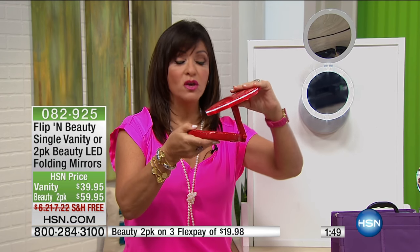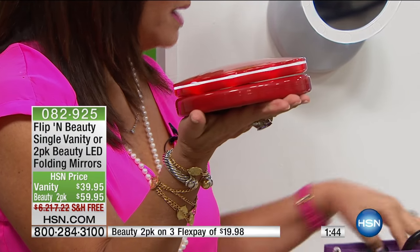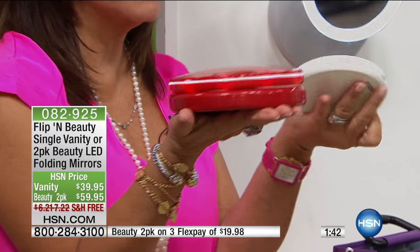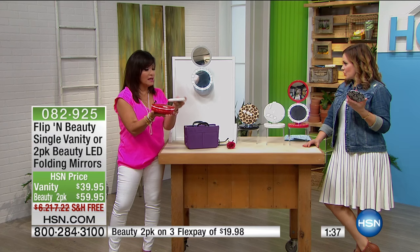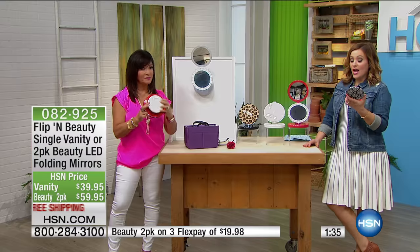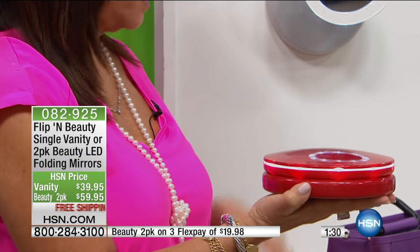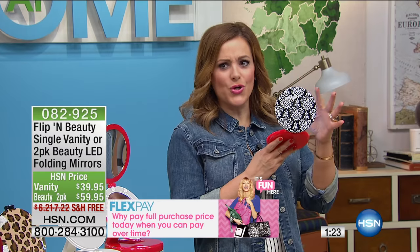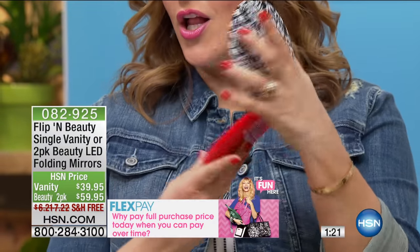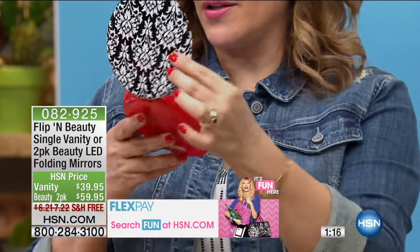That's so funny. Now you have the portability to have beauty in the palm of your hand. So it doesn't matter what size you want. I would suggest get both sizes because you don't have to pay any shipping and handling. And the two-pack is the better deal, too, which is fantastic. You're saving money there. And like I said, then you can leave your telescopic one at home, or you can even mount it. And then take a look here, because the small version is still a 4-inch diameter. That is a large, gorgeous mirror, and you are still getting the lit side, and then you get the 5-time magnification, which is phenomenal, and look how awesome it looks.